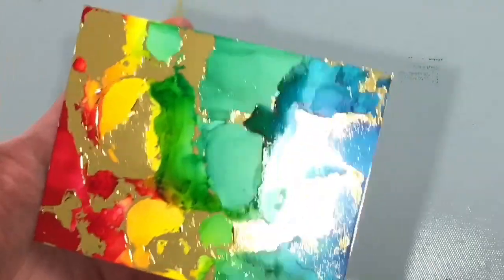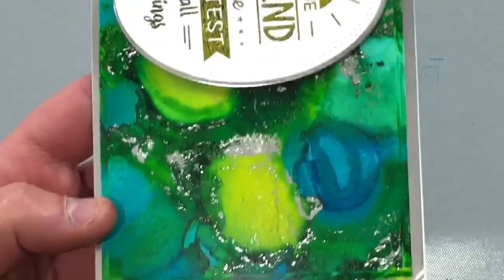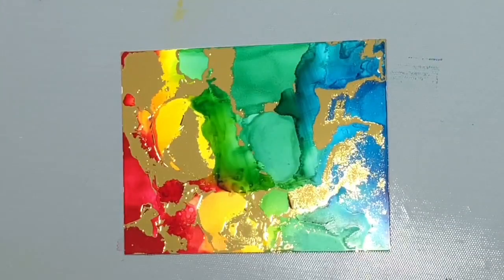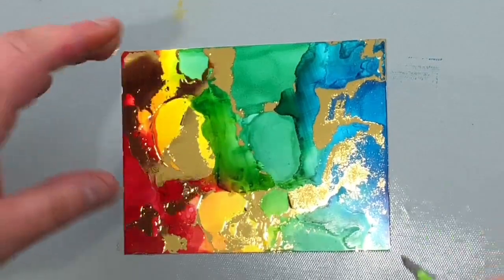Because you probably did it. I did it. It boiled. You'll see it. This used to be all one pool of silver, and I said, I'm going to try to heat it up. And I took my heat gun and my foil went and boiled up. Oh, no. And I was like, boom again. So you can see my ink was still a little wet there. There's the ink that's still on there. But that's okay, we got a good look. I did what you wanted. Yes, it did, Shawnee. So we are going to put this off to the side and let it completely air dry as we do our next couple of things.